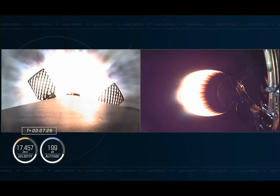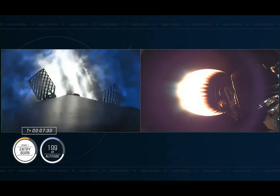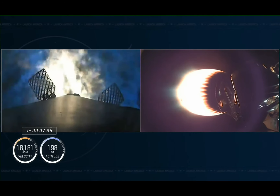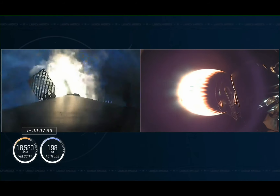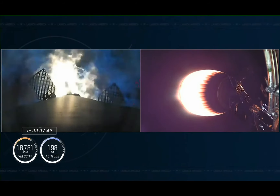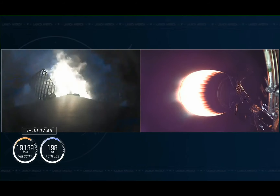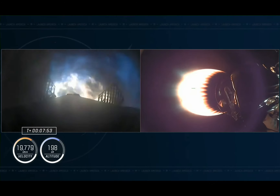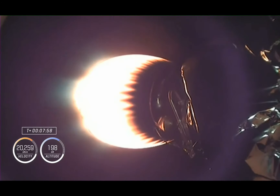Stage one entry burn startup. And there you can see — stage two FTS has saved. On your screen, that first stage entry burn has begun. That booster sees high drag, which actually scrubs roughly 70% of the velocity by the time the landing burn begins. About another 10 seconds of this entry burn — three engines relit, the center and two outboard engines. And conclusion of that entry burn.